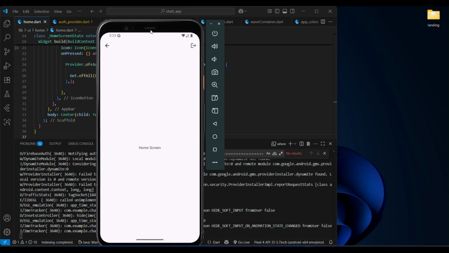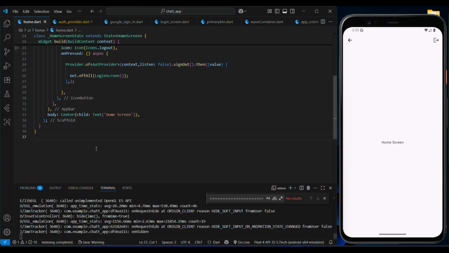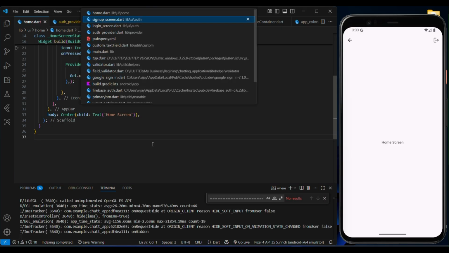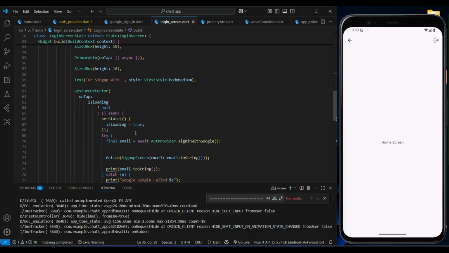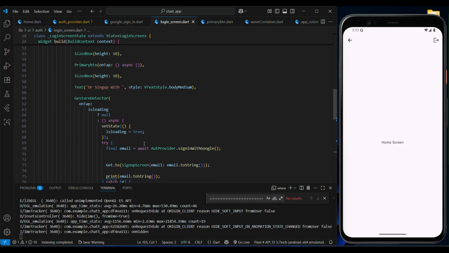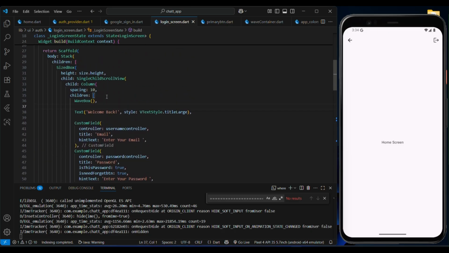Okay, now we are going to do the login function. Go to the login screen. So I'm going to write a consumer here.